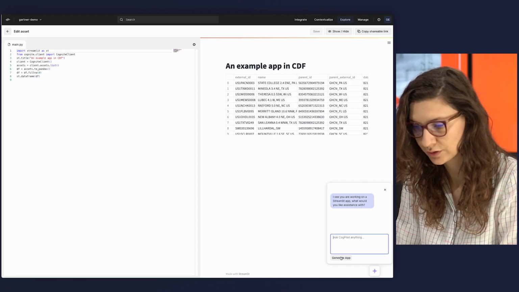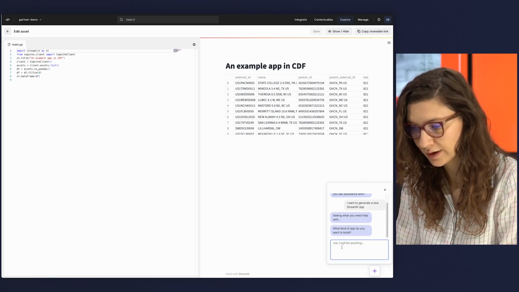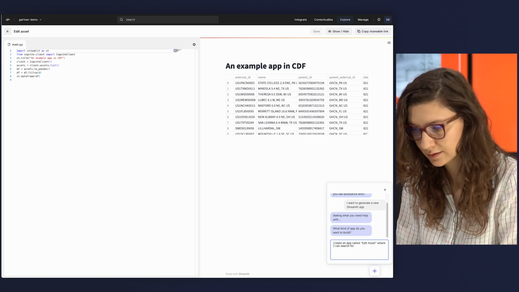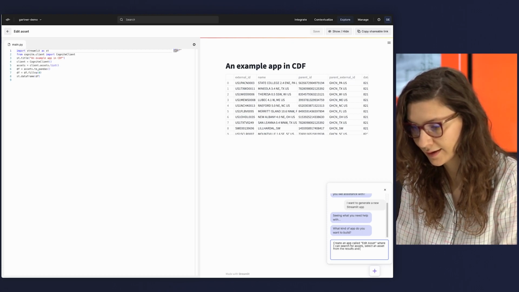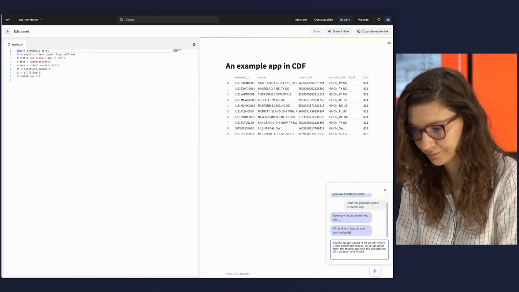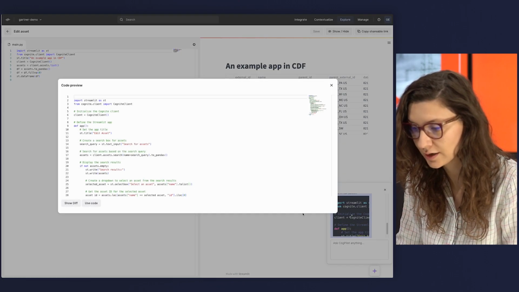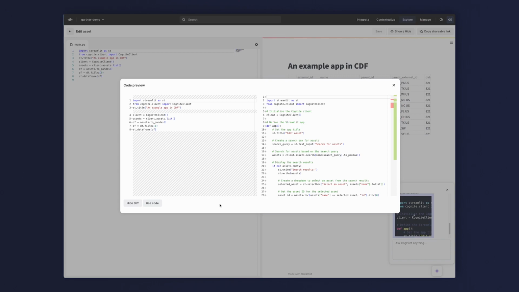I want to generate a new Streamlit app, create an app called Edit Asset, where I can search for assets, select an asset from the results, and edit the description of that asset, and finally, store it. The app runs interactively in the UI, and any changes are reflected instantly.